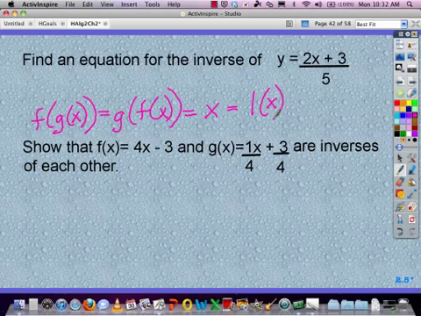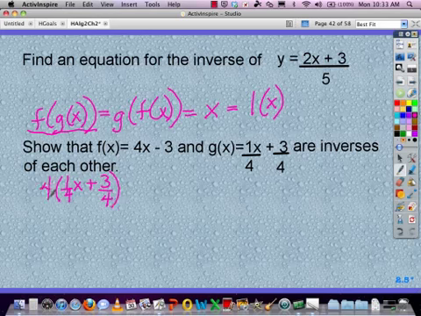All right, so let's go first and do f of g of x. With the two functions listed here, that means we start with g of x. So we're going to start with 1/4 x plus 3/4. That is our g of x. There's nothing to do there because you can't add the fraction with the variable. So we now have to put that into the f rule wherever there's a variable. The f rule says 4 times your variable. So that's going to become our variable. So 4 times our variable minus 3.